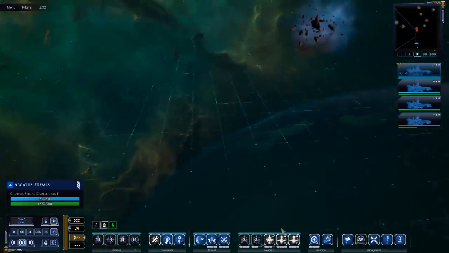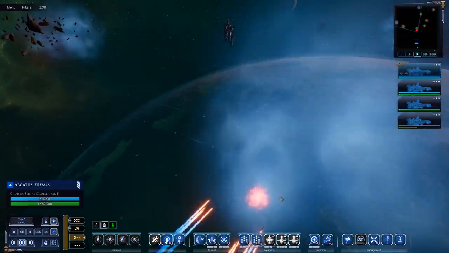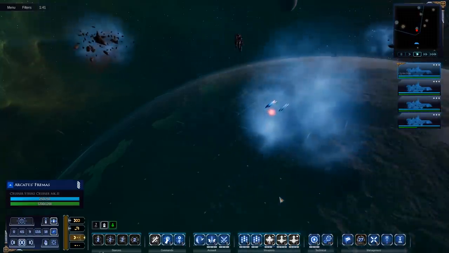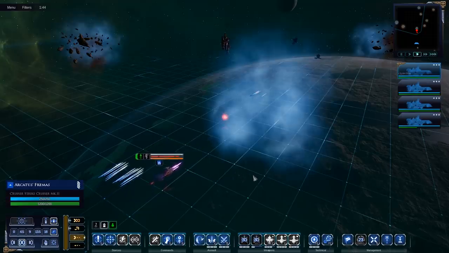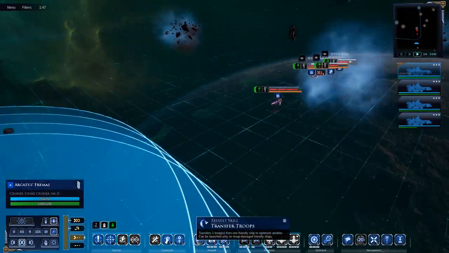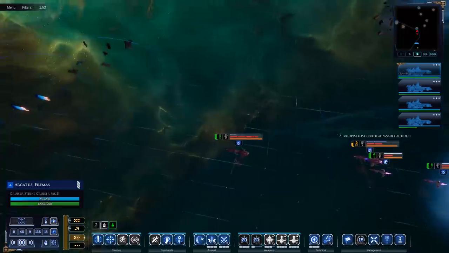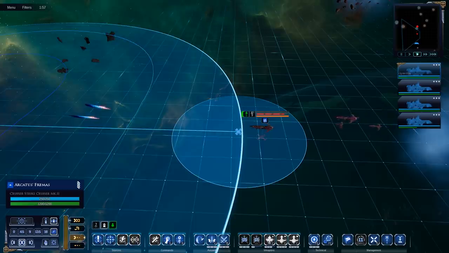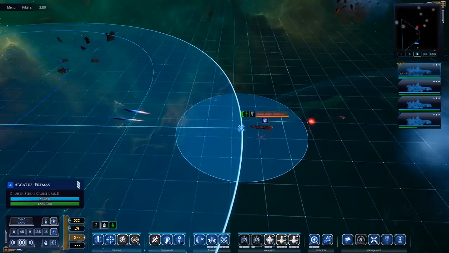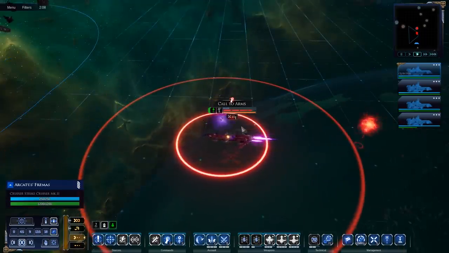Have we really not got another fight already? Enemy in sight. Boarding caused critical damage. Boarding successful. Okay. Some good boarding going on already. Once that hits, we're going to hit up the stasis bomb. Here we go. Stasis bomb. That's 10 stacks. That's pretty good.